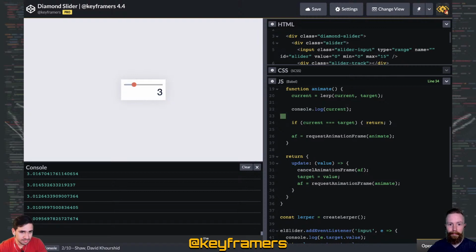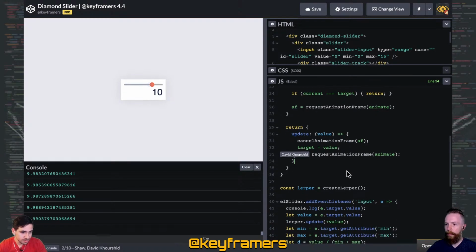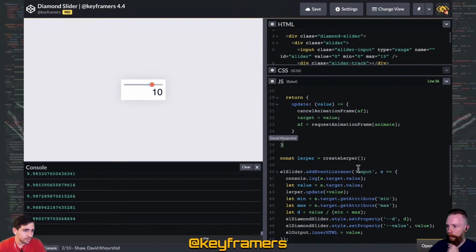Yeah. And so what the plan is, this createLerper, you could add a method like onChange or on whatever, or just even subscribe. And then you get those values, like the lerped values, and you could do whatever you want with them. So you could assign them to a CSS variable. You could just update them however you please. Yeah, so you're doing lerper update value. Okay, so we could actually, yeah. Let's see, we can do that.